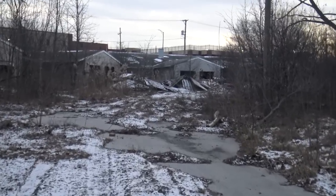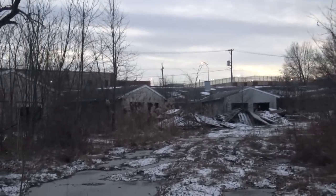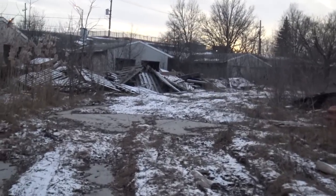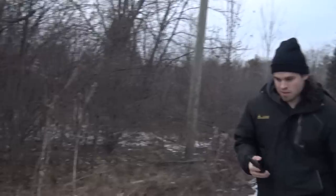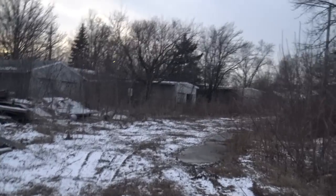So this whole place is fenced off, believe it or not. And it's almost like they're trying to hide this from the public. I mean, all this garbage and stuff, I understand. It's shocking to me how this is still standing and not demolished after all these years, but they've just been too lazy to tear this down or something. Can't find anything on the news about this. Maybe they're bribing the officials. Could be bribing the news officials not to write any articles about this, huh? Possibly. It's usually something like this is a massive scale. They'd leave it here and write stuff about it. I guess not.